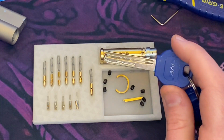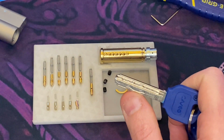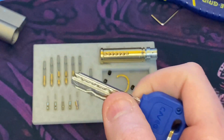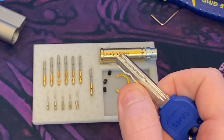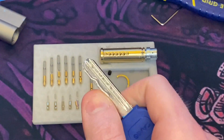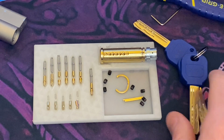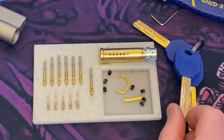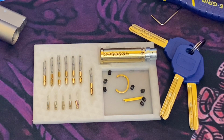So typically, on a real high security lock, you would have different types of slider tracks so that just having one blank with this track pre-cut on it would not be sufficient for someone to then get the top stack bitting cut in their key. They would also have to have whatever the specific slider track was, and that might be limited to one particular customer, and then you have to buy the keys for it from the specific locksmith or something along those lines. But this does not seem like it has that. It just seems like it has one generic slider track. So that's just a key control element, I would say, rather than a real security element, because you would have to get whatever the key was from Caveo, or have that blank with the slider track in it, or it wouldn't work. So I think that's about it for this one.